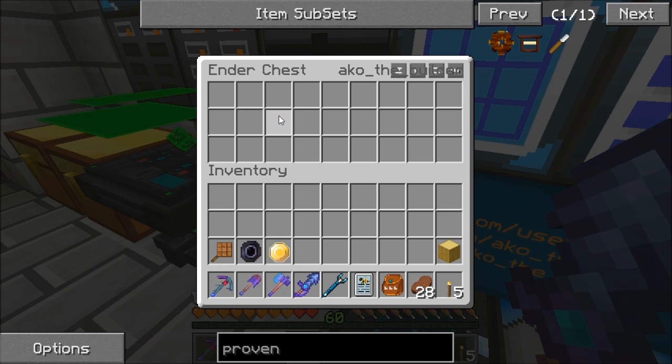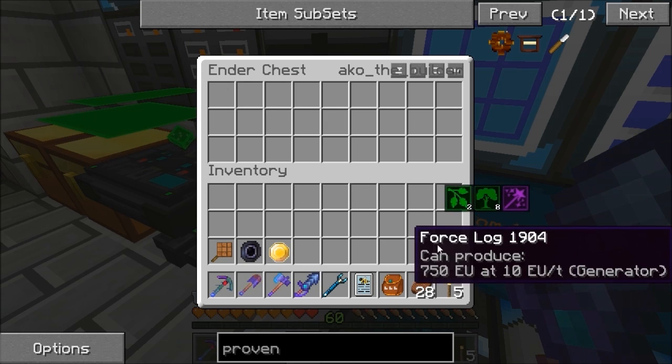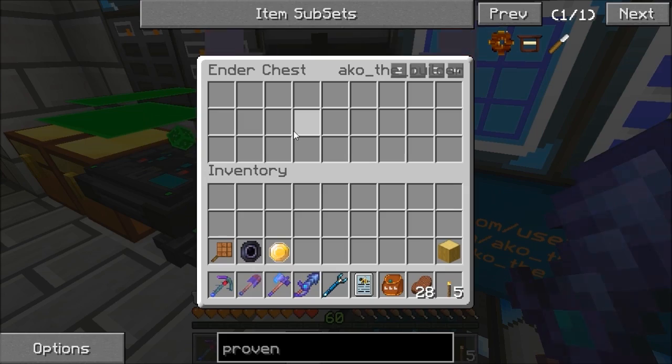Should probably do this off camera. When I tried crafting force sticks the other day, I actually got a Tinker's Constructs barricade instead, and someone else on a comment pointed that out to me because they've got the same. So in this version, I don't know if you can actually make force sticks. Let's have a look.